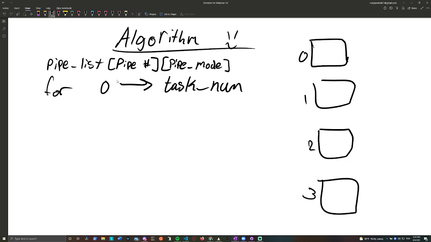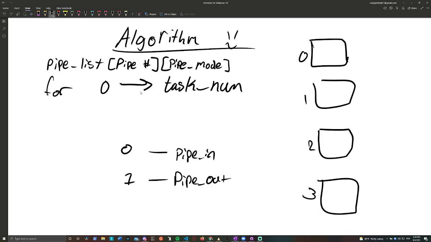The pipe mode is either going to be the pipe input or the pipe output. And this, by the way, is denoted by the number 0 and the number 1. Disclaimer, I might have messed that up. They might be the opposite way around. I apologize if that is the case.